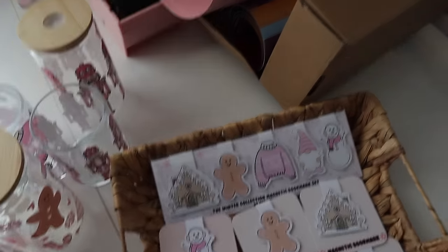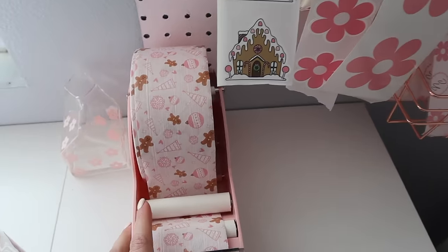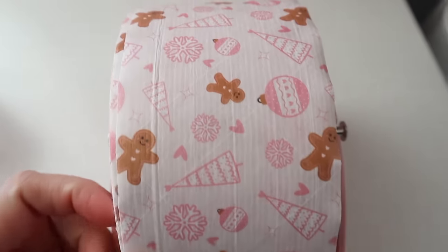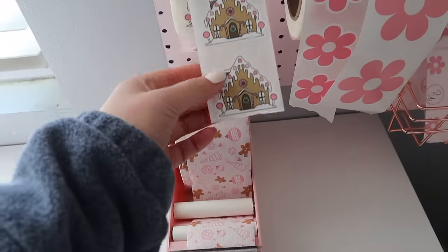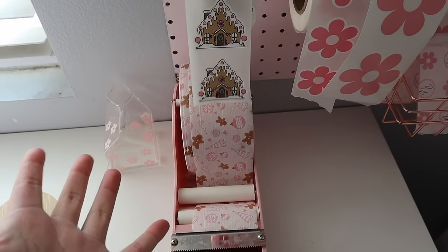But yeah, guys, I also wanted to show you my packaging. Let me clean all this up. So for packaging, I went with the gingerbread design. So we've got cute little gingerbreads because of course it's pink. It matches perfectly. So we've got the pink tape. I honestly kind of regret not doing gingerbread stickers. I did the house. I don't know why.